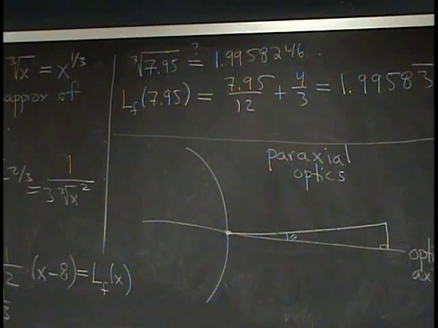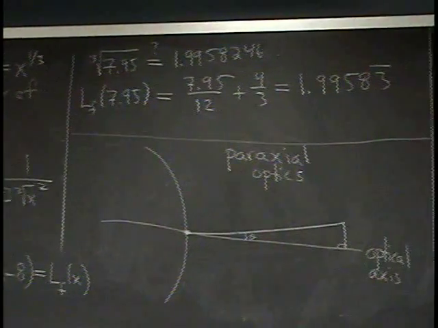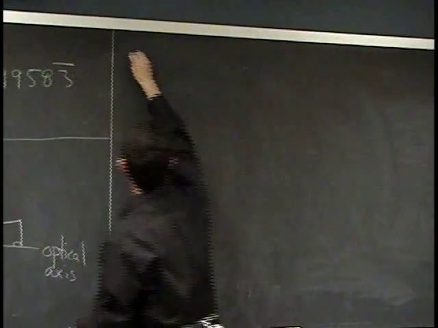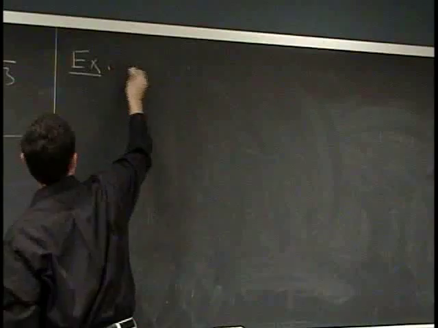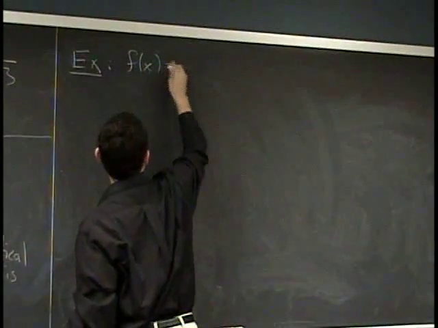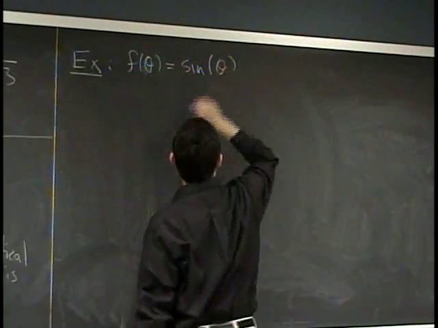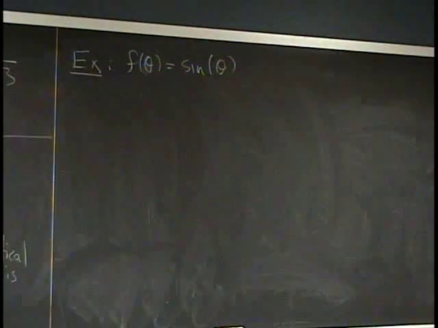Okay? But what if we could approximate the trig functions by lines? Right? Then we could rewrite all these equations that show up when you're dealing with these things without trig functions. Right? You just have lines. Okay, fine. So how would we do that? Well, we just use the same theory. Okay, so let's start with sine. Let's say that f of x is, let me do theta, because we're talking about angles. Okay, so f of theta is sine of theta.